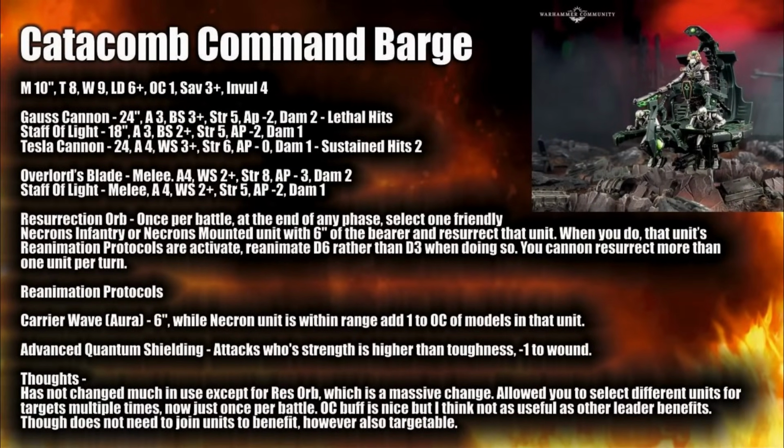Catacomb Command Barge next, and again, largely the same. It does have an extra inch of movement, which, fine, but that Resurrection Orb change is impacting a wee bit as well. Ultimately, when it comes to Catacomb Command Barge, it is targetable, which really ruins a little bit of its use, in that it will possibly just be targeted down.